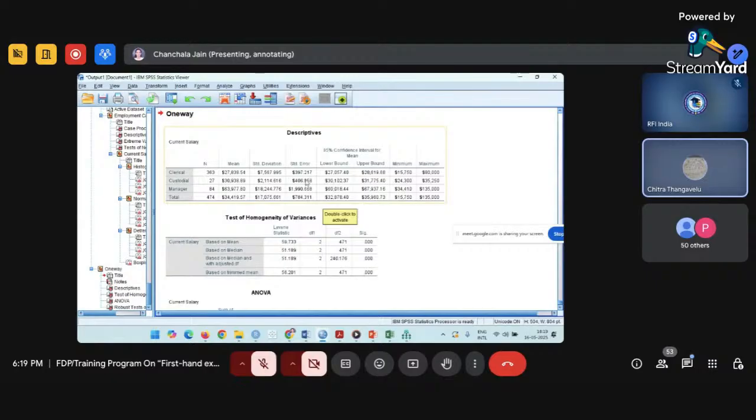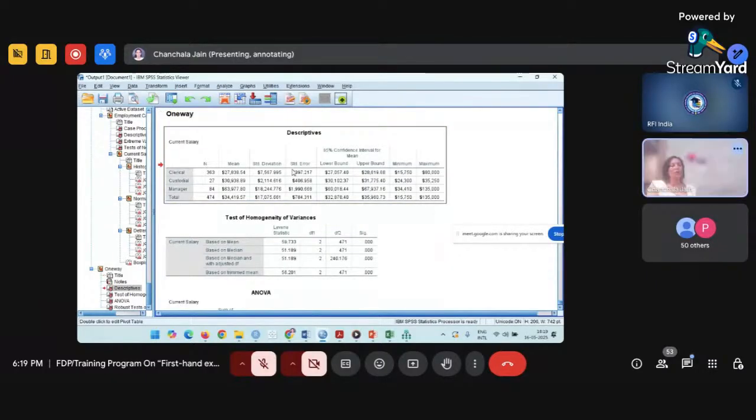Now you can see the first table is a descriptive statistics table. There you can find the number of observations for each category of employee, right? That means we have a total of 363 clerical, 27 custodial and 84 managerial staff, right? Then the mean salary for all three categories of employees is listed in the next column.